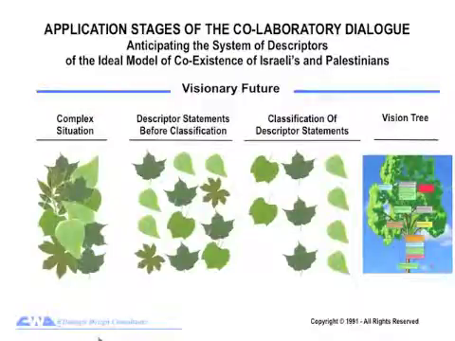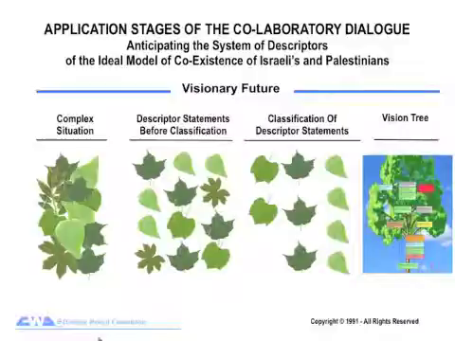The process of SDD involves 3 co-laboratories, or collabs, including 1, the Tree of Vision collab, 2, the Wall of Obstacles collab, and 3, the Action Agenda collab to penetrate the wall and approximate the Tree of Vision. In each collab, stakeholders respond to a triggering question. There was a recognition that a complex situation existed, specifically the coexistence of Israelis and Palestinians. The different leaves represent different perspectives, and you can see that there is no particular order to this complex situation.